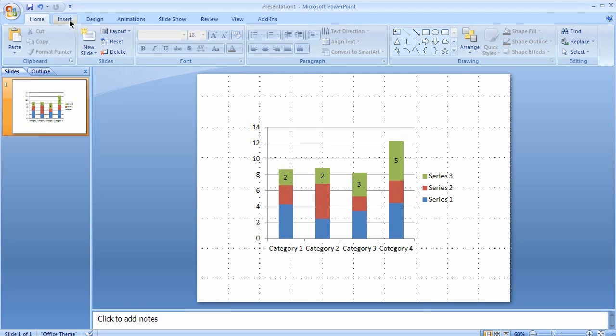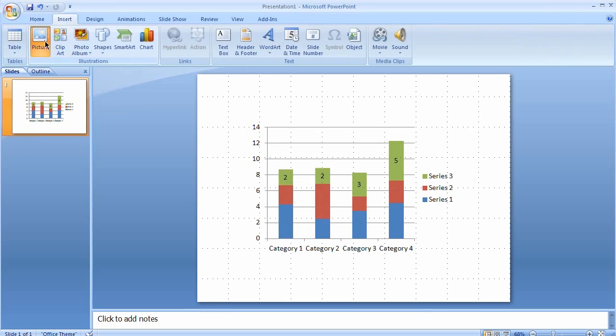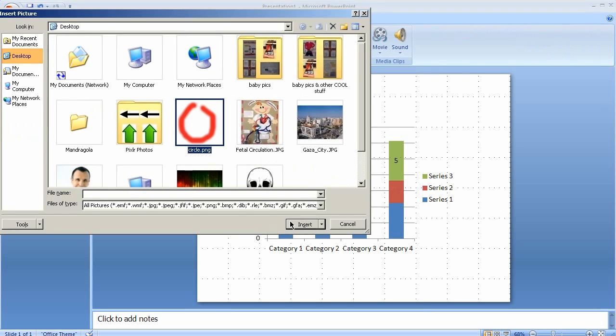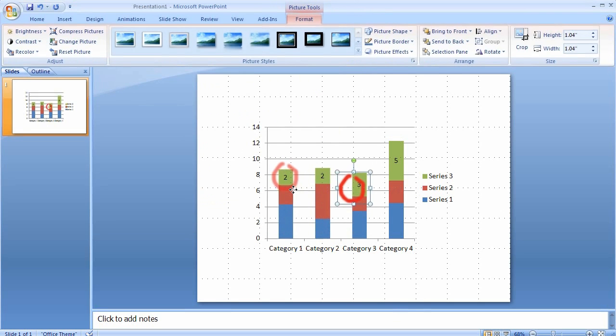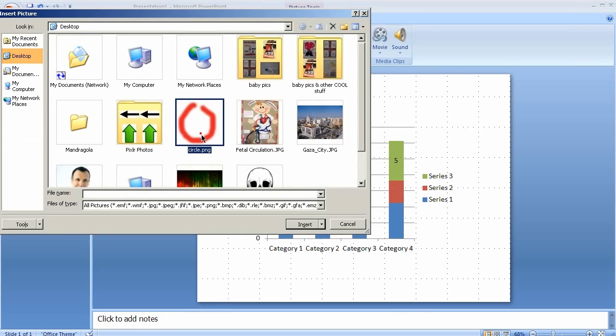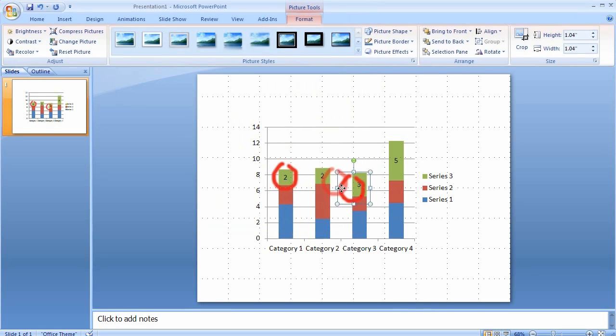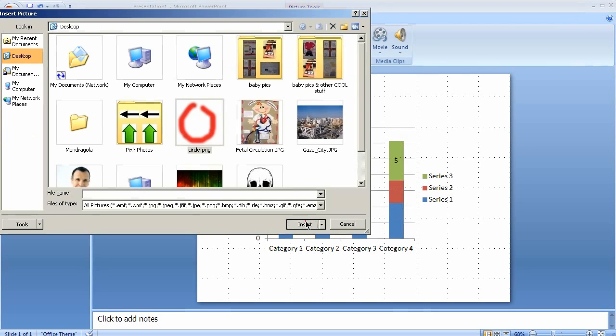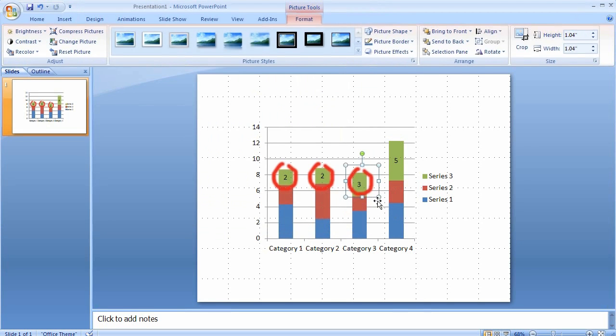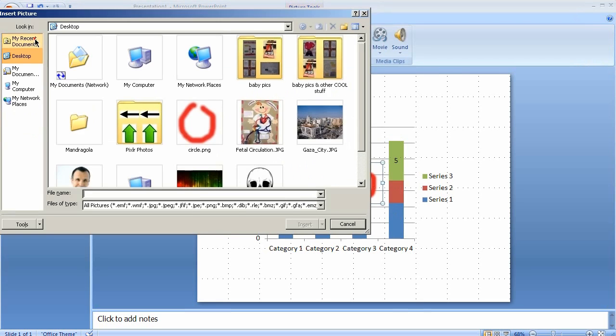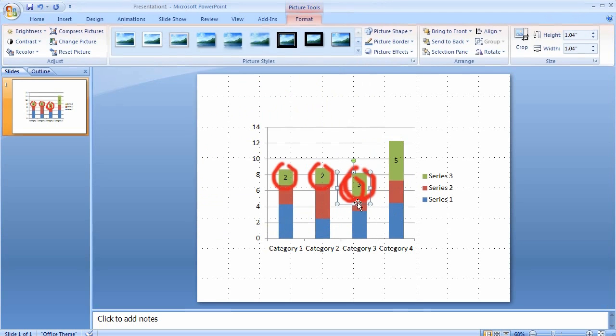First thing we need to do is get the circle in there. So I'll hit Insert, Picture, find my circle, and insert it. So I'll place my circle in the area that I want it to end up being. Now, if you're going to have multiple circles, you can go ahead and insert those different circle pictures. Again, just do the same thing. Insert a few times. If you need to size one of those pictures, you can do that as well, so that circle doesn't always have to be the same exact size. So I can make this one a little bigger if I like. And I'll do one more here. Insert this circle once again, and you can make it even smaller if you need.